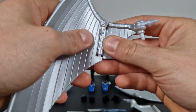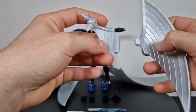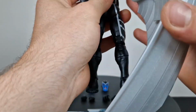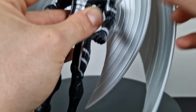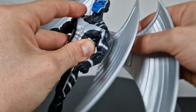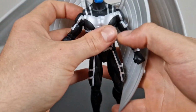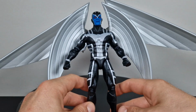So here's a speed montage of me building the wings together. And I think it's pretty cool that we can detach all the pieces after building it. It gives the figure a lot more articulation, kinda at least, because you can pose the smaller wings on the inside and on the outside. To show that a little better, we get a lot of articulation in these wings, and they're working pretty good, I would say. Here's an example of the smaller wings on the inside, but I will put them back on the outside because it's working way better. But we got the possibility, which is cool enough.